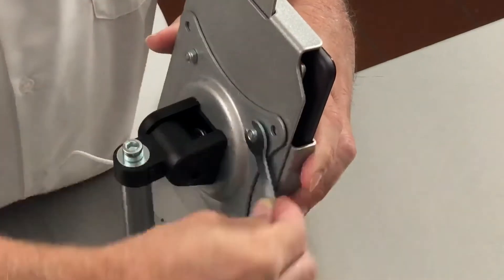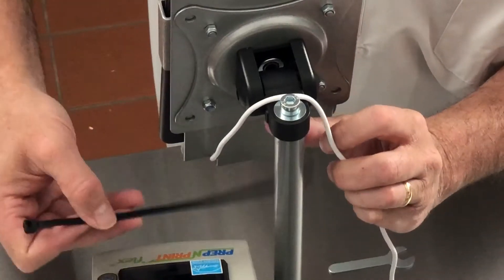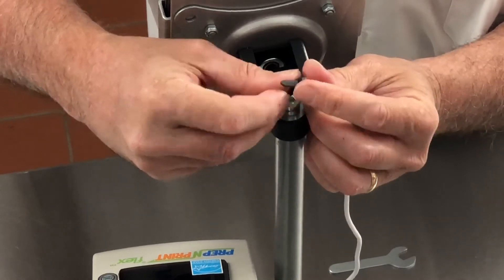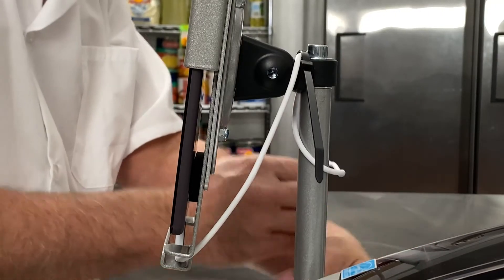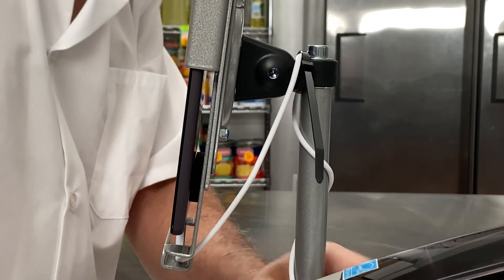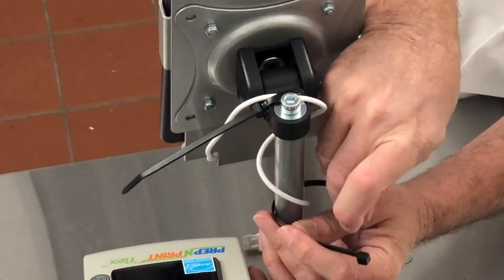The tablet is now ready to be reattached to the mount. With the tablet secured to the mount inside the holder, you can use the included zip ties to reattach the cable to the post at the top. Wind the cord around the post a couple of times to make sure it won't be in your way, then secure it to the bottom of the post with the other zip tie.